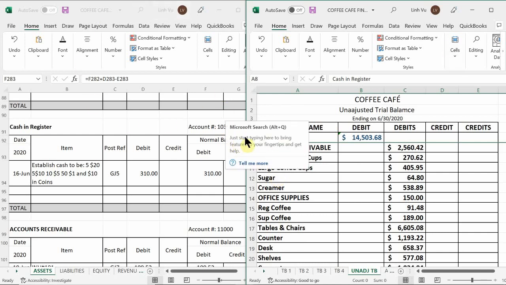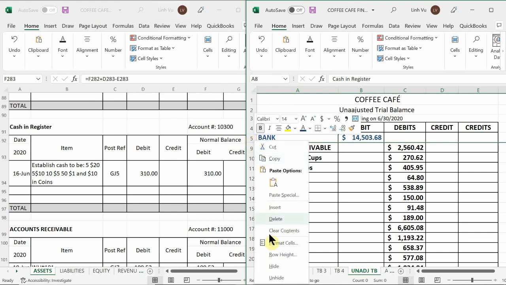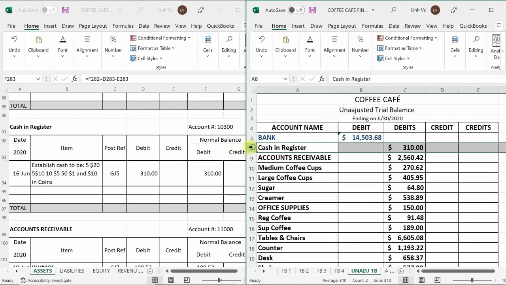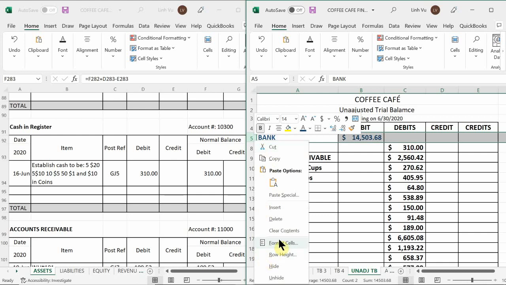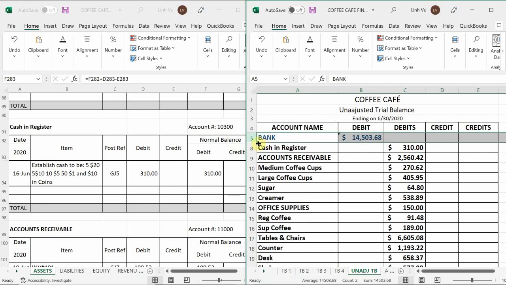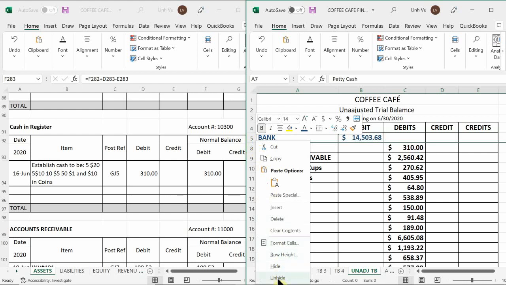But I'm just going to keep them out. They don't need to be hidden for any reason, just because in this case we're going to be adjusting all of my other numbers anyways. So it doesn't really matter in this case.